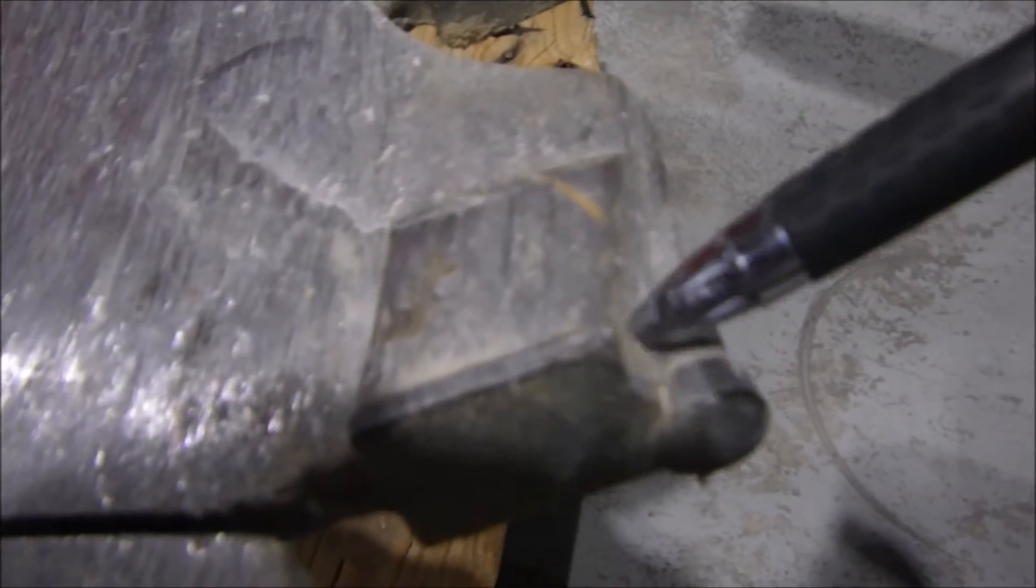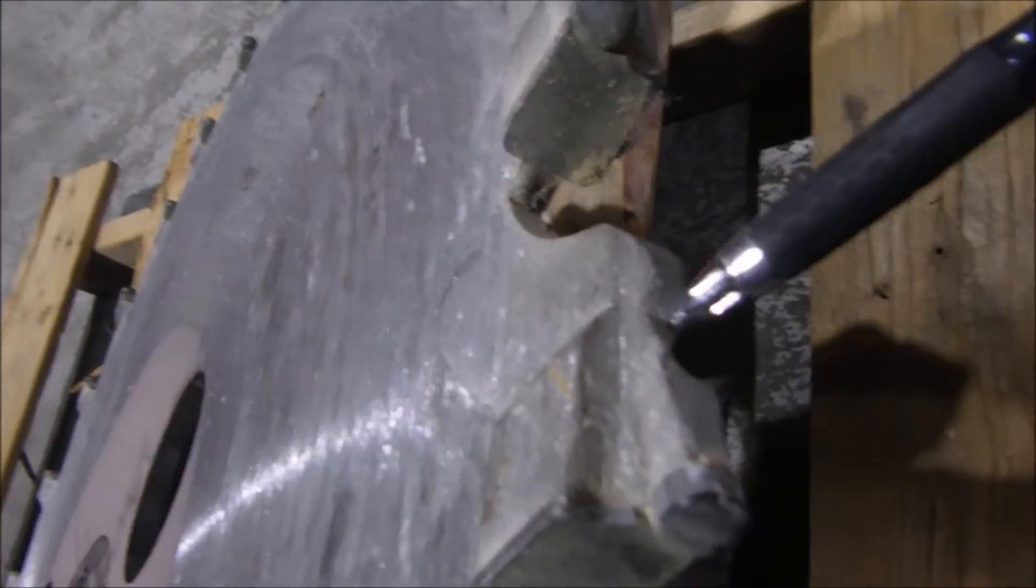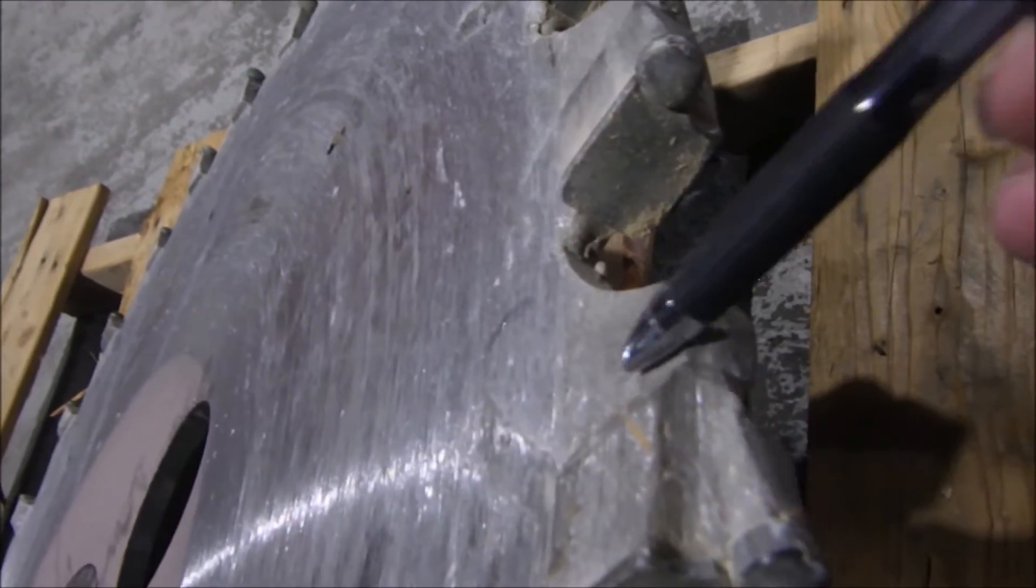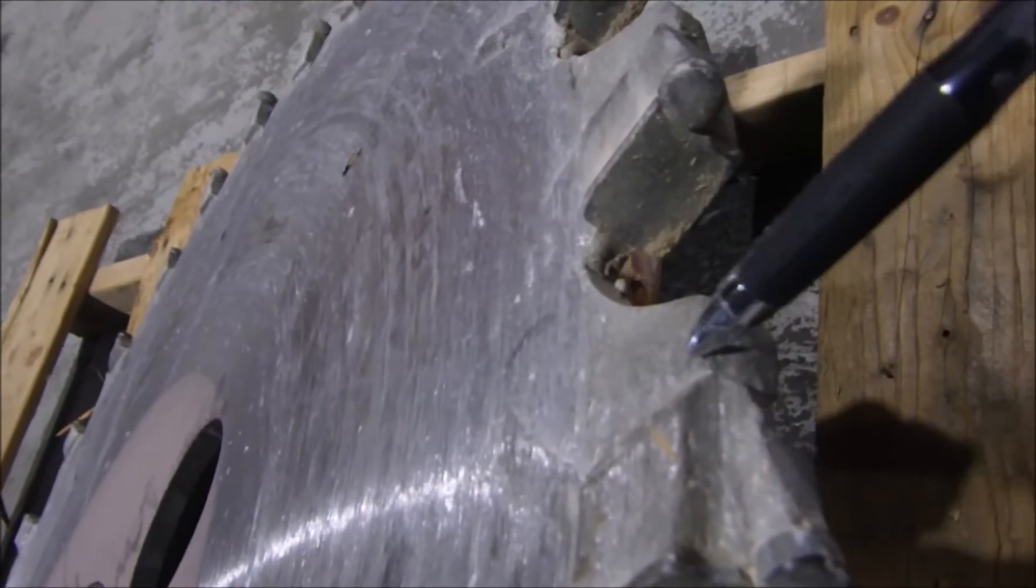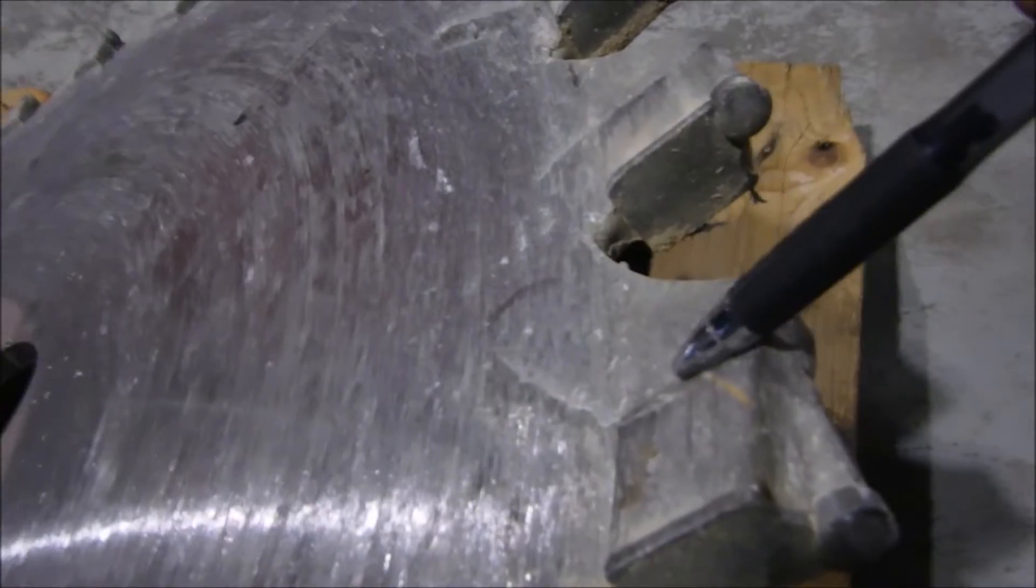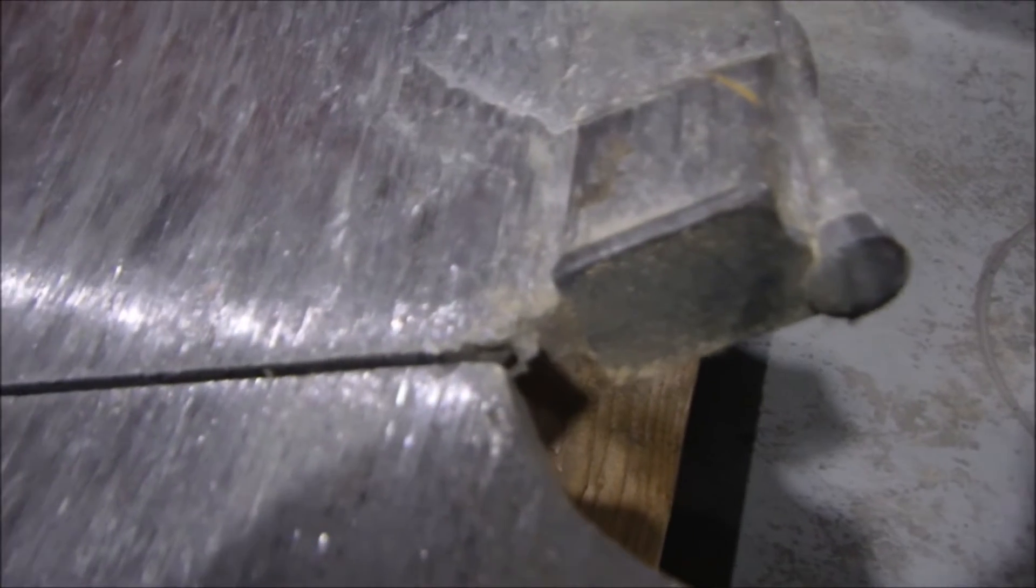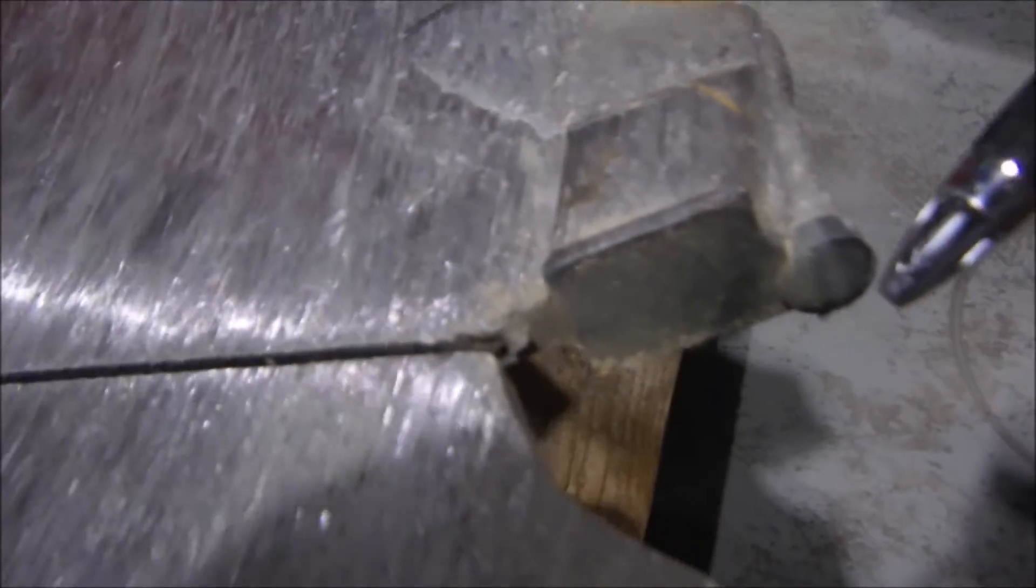When you lose a PDC insert, just keep an eye on this. You don't want this, what we call the shank or the finger of the wheel, don't want it to wear too much. It makes it a lot easier to repair. If it disappears, then it's hard to put a tooth back on. But if it's just missing one, it's going to go and go and go.